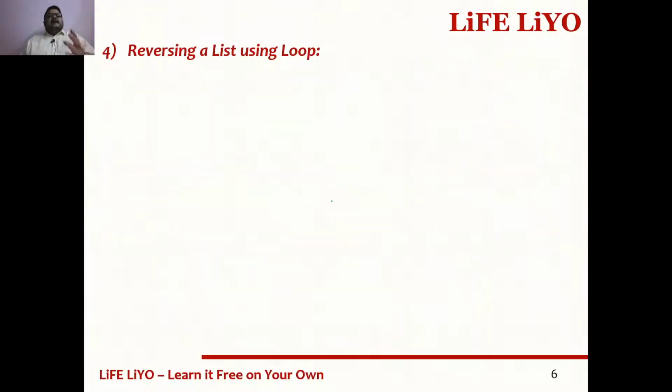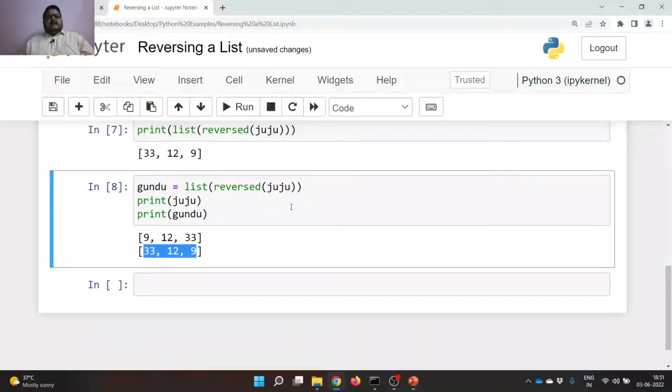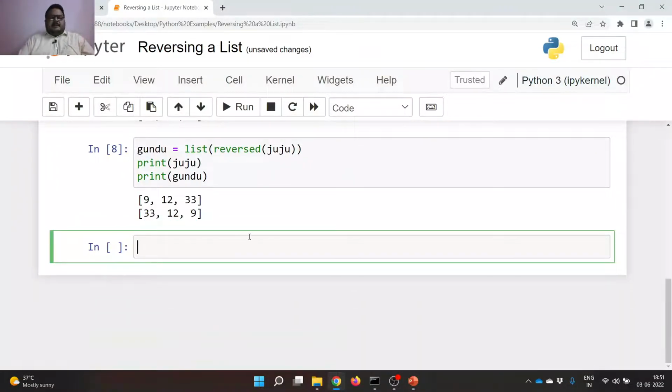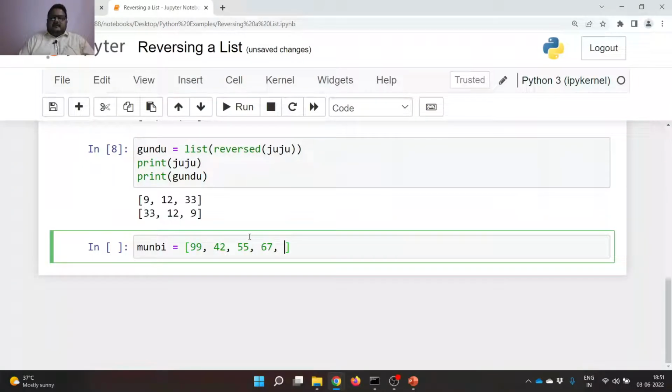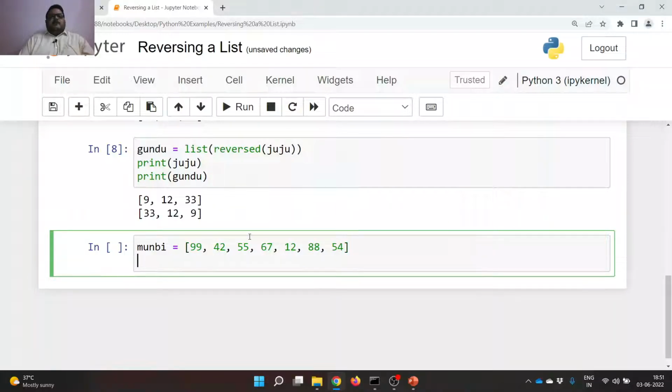Next one is reversing a list using manual loops, that is, writing a program. We can simply use a loop to reverse a list. Now I will take Munbi equal to 99, 42, 55, 67, 12, 88, 54. Now I want to reverse this list.